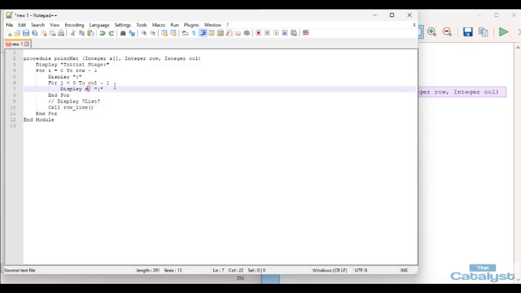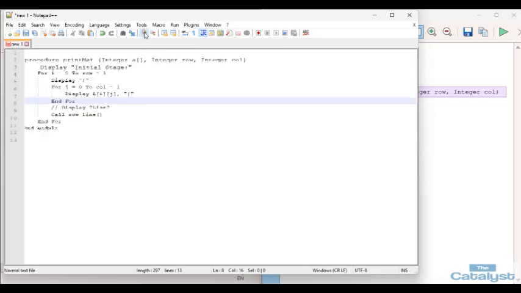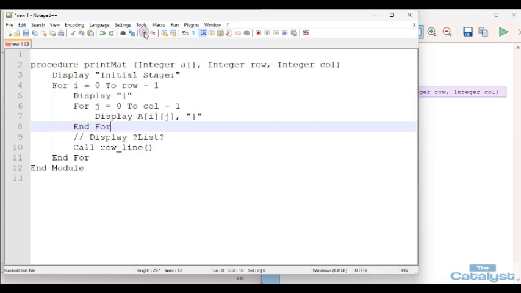So here we display the array at position I, G, possible. So eventually we can see this is our loop.